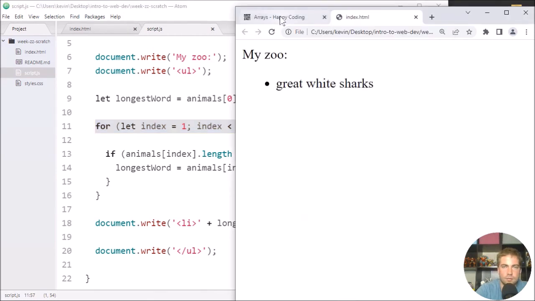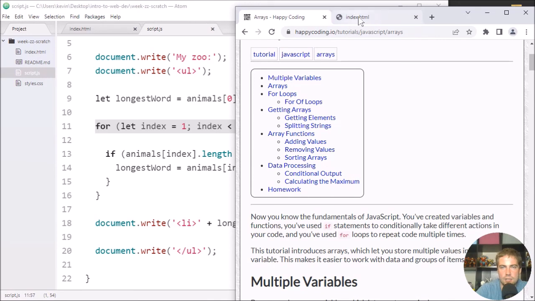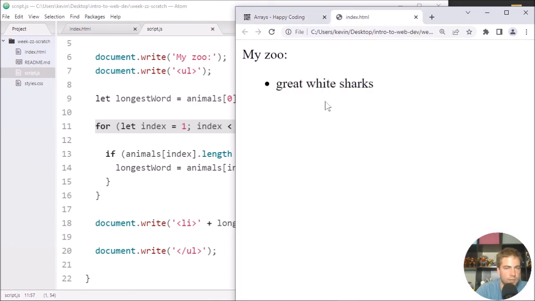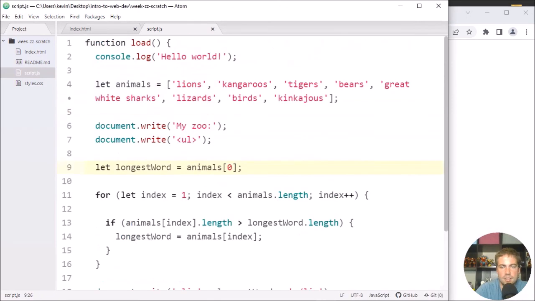And this is very powerful because this is used all of the time. Pretty much any time you have repeated data, you are going to be doing something like what we did here, where we have an array, we loop over it, and we do something in that loop.